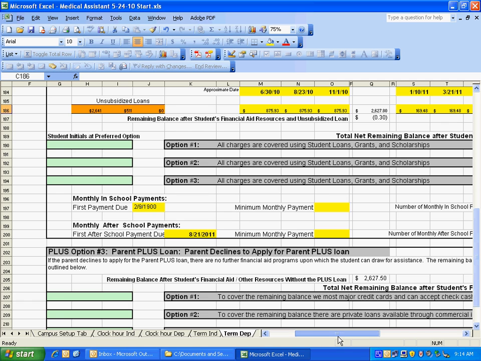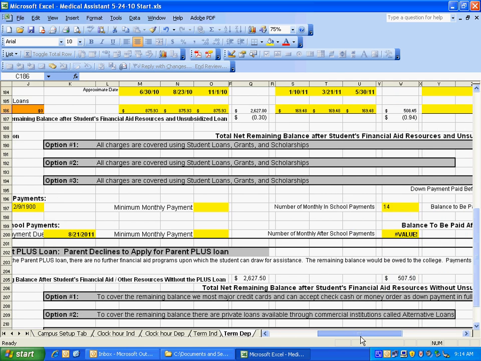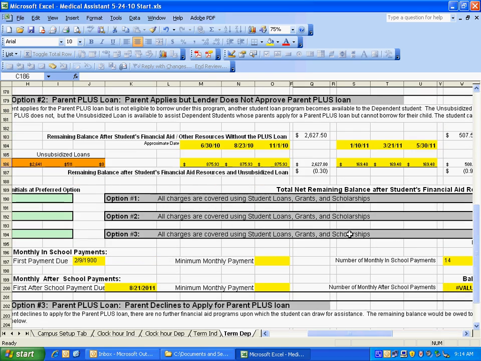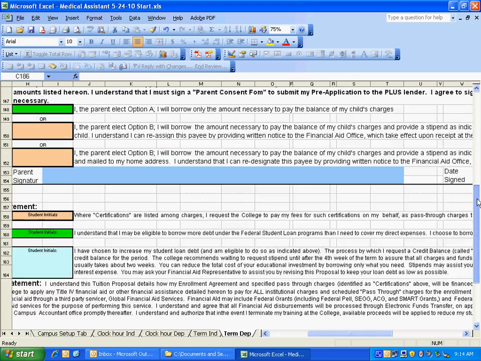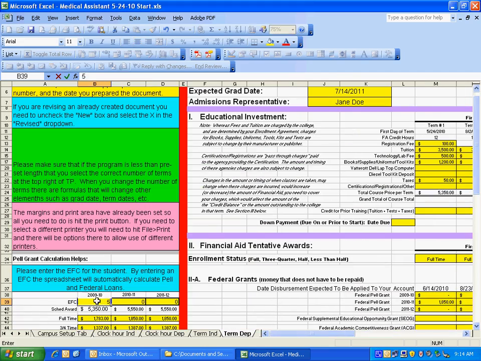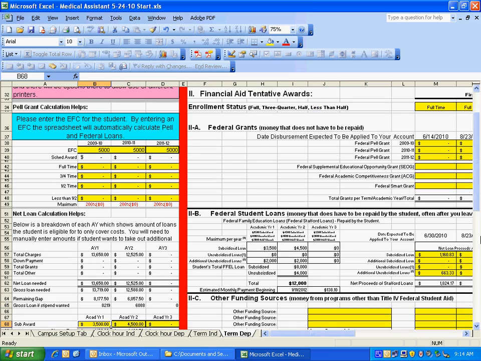Now if a student owes money, then the amounts will populate correctly. So let's say that the student has a 5,000 EFC, so therefore new Pell.